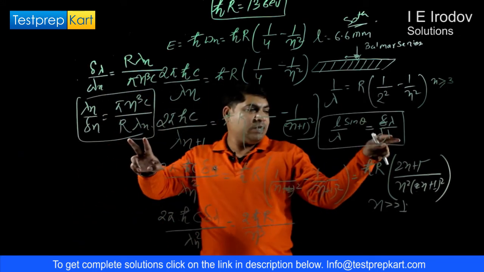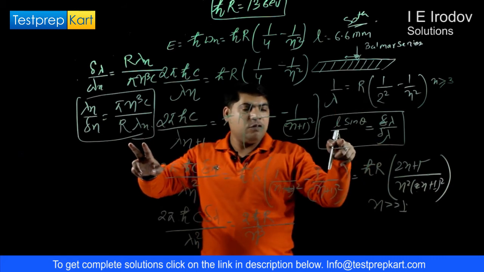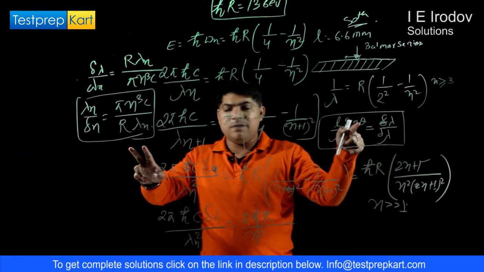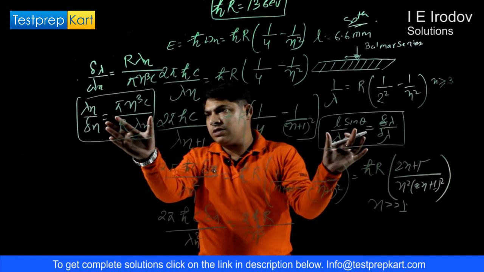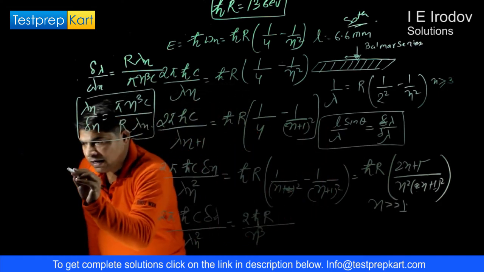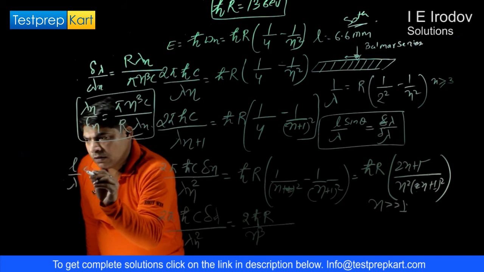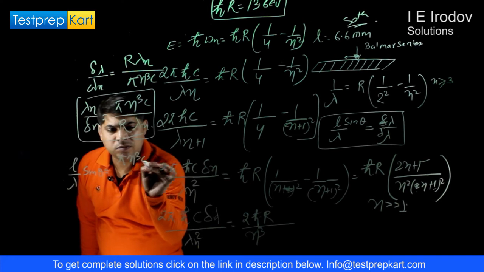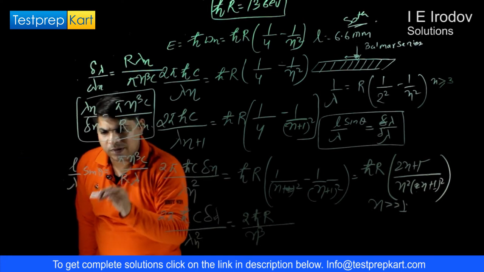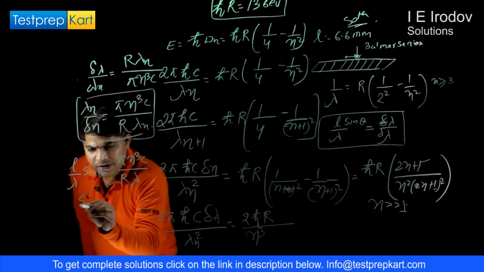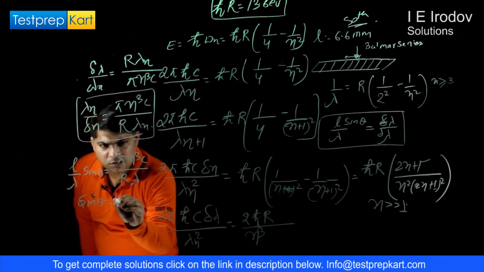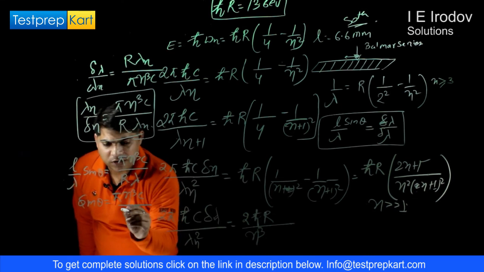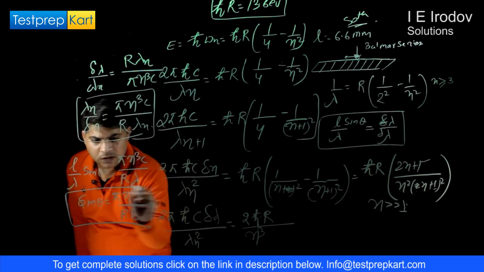Now if we fuse this with the concept of the diffraction grating, for resolution this lambda over delta lambda must be equal to L over lambda sine theta. Then we can equate these two terms. So we can write L over lambda sine theta is equal to pi n cube c over R lambda. From here we get sine theta equals pi n cube c over R L, as lambda gets cancelled out.